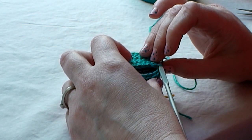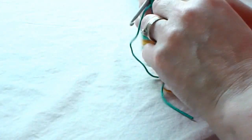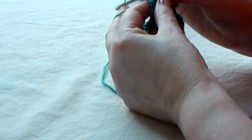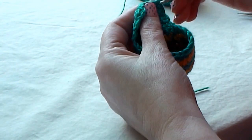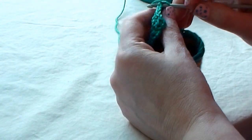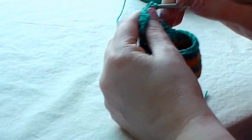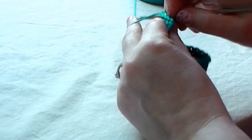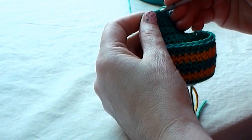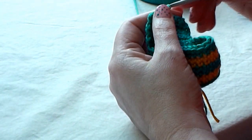Perfect. So we need to decrease again. I think I might do another row and then decrease. So we'll crochet over those 6 stitches. So again, we'll chain 1 into our first single crochet. So 1, 2, 3, 4, 5, and the last one 6.